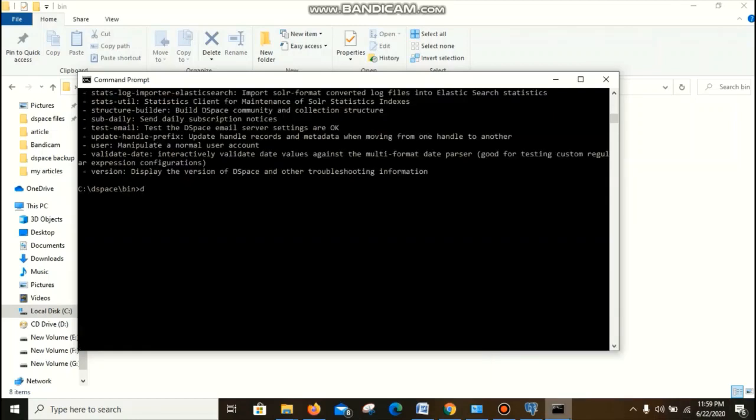Now again, if we click that, it comes to my dspace bin. In that, dspace create hyphen, here not underscore. So be careful, be cautious while entering data. dspace create administrator. What I am doing in the dspace bin is creating my administrator name.